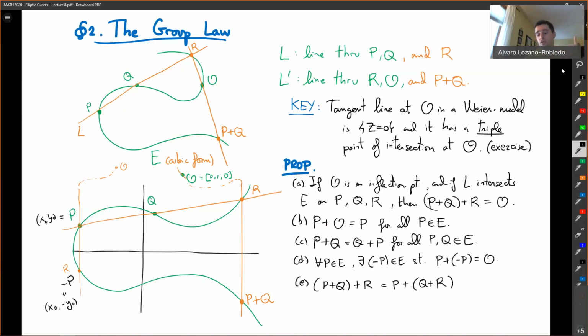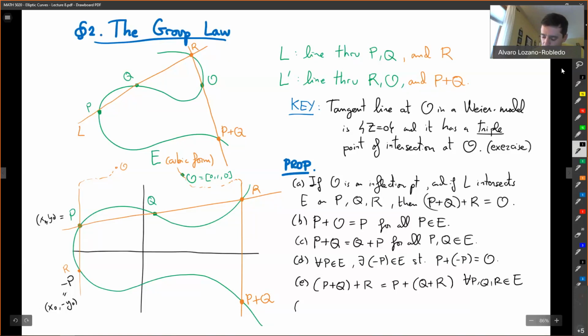I challenge you to draw an elliptic curve and do all the lines to do the addition of P plus Q equals R, and then add R and the third point to get O, and then do it the other way around. Add Q plus R, and then add P, and check that you have the same result. Sorry, R is a different point here, so it's not the R that appears in the definition. So you take three different points and add P plus Q, then R, then add Q and R, and add P, and show that they're the same. Graphically, it's quite a challenge to actually make a graph that will show this. So this is for all P, Q, and R on E. But again, this associativity we will prove in another way.